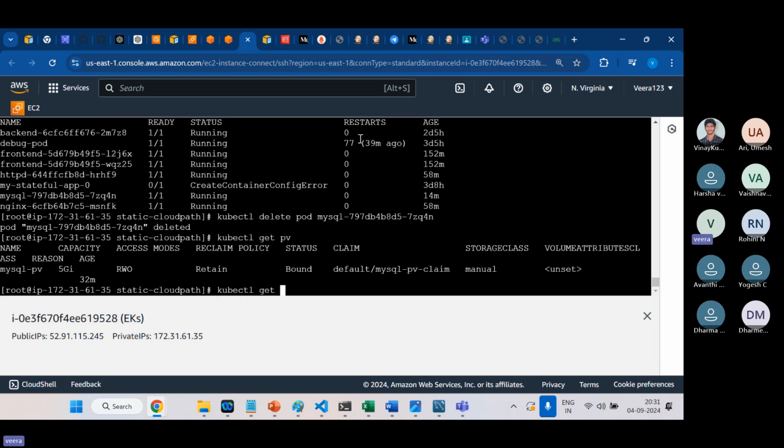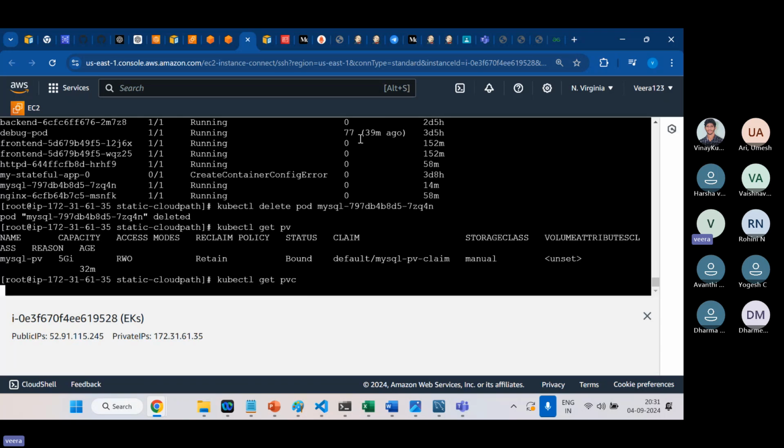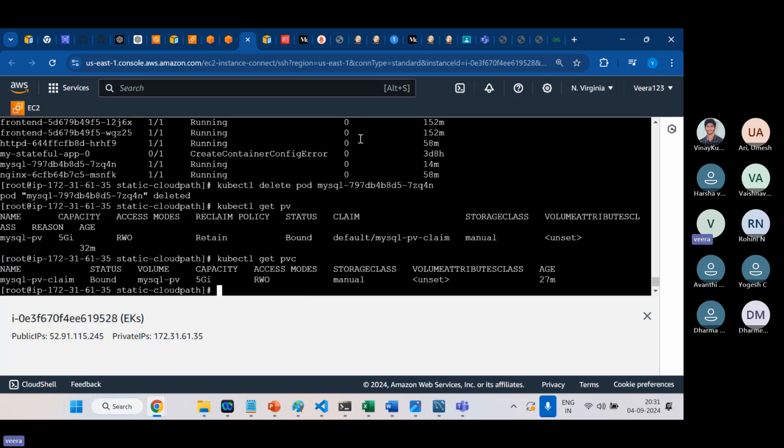kubectl get pvc. So the PV and PVC volumes were created for the MySQL deployment. Now I'm deleting MySQL also, and the PV and PVC too.